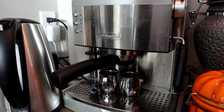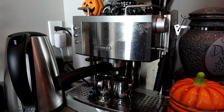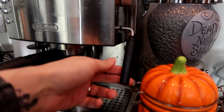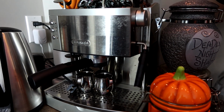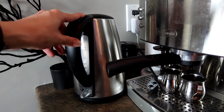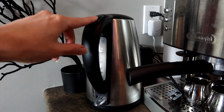I actually might be looking for a new espresso machine soonish. But that's still kind of in the background since I very rarely do espresso. Normally I'll just use the steamer attachment for hot cocoa, a couple other things. But generally, when I feel it, I'll do espresso. Then I have my hot water kettle. This is for everything for hot tea. I have quite the selection of that, which I will show you momentarily.